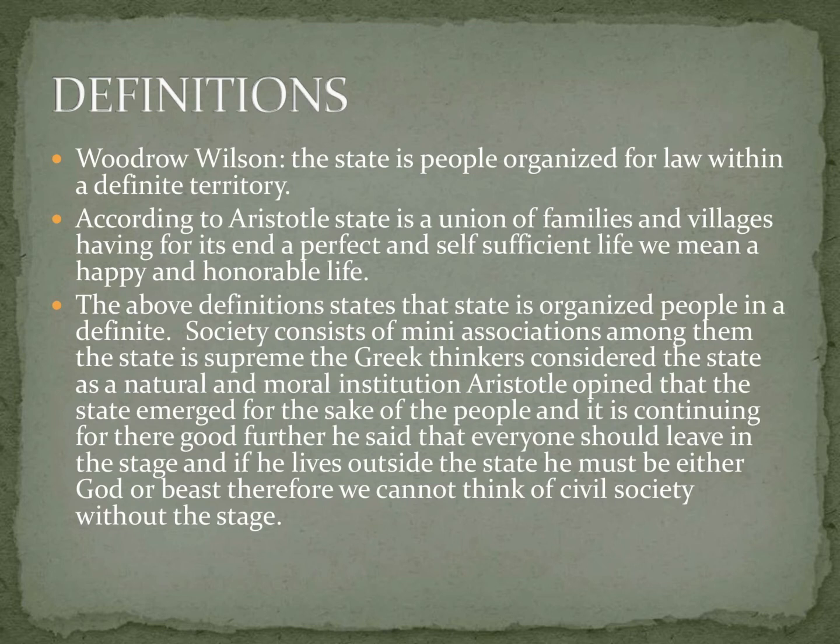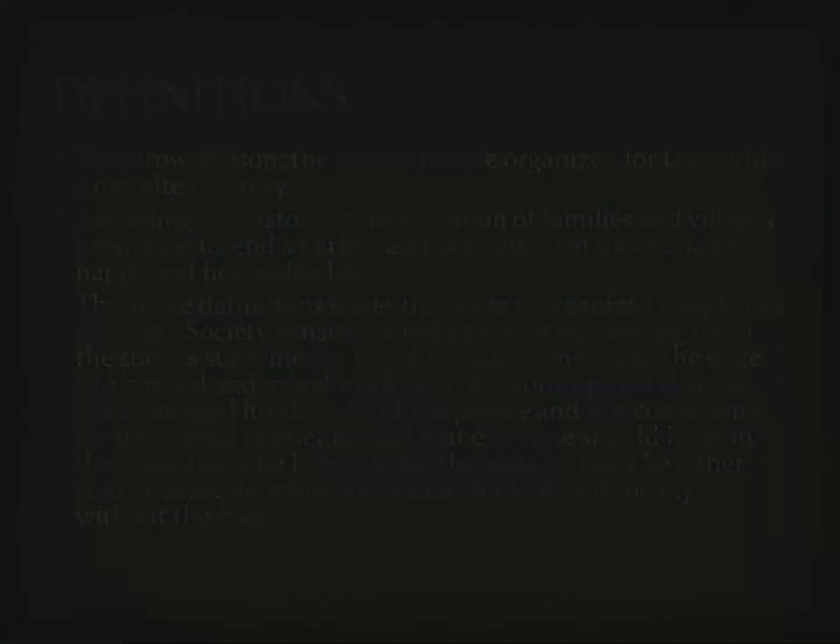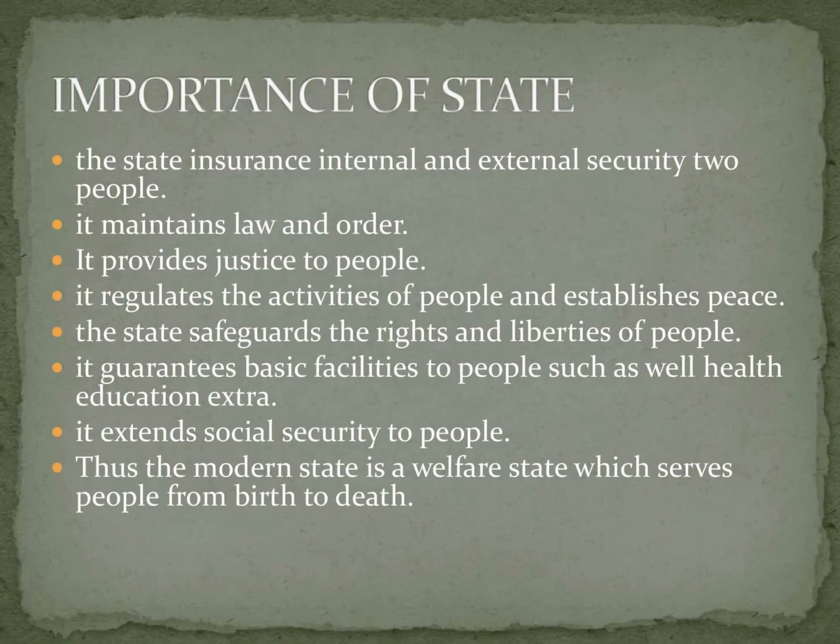So, on the basis of the definition, we can summarize the significance of the state: why the state has that much importance, why we should live in a state, in what way the state is providing the good life, what the functions of the state are, what the object of the state is, and how the object will be fulfilled by the state. To that aspect, the state ensures internal and external security to people. So first of all, the significance of the state.